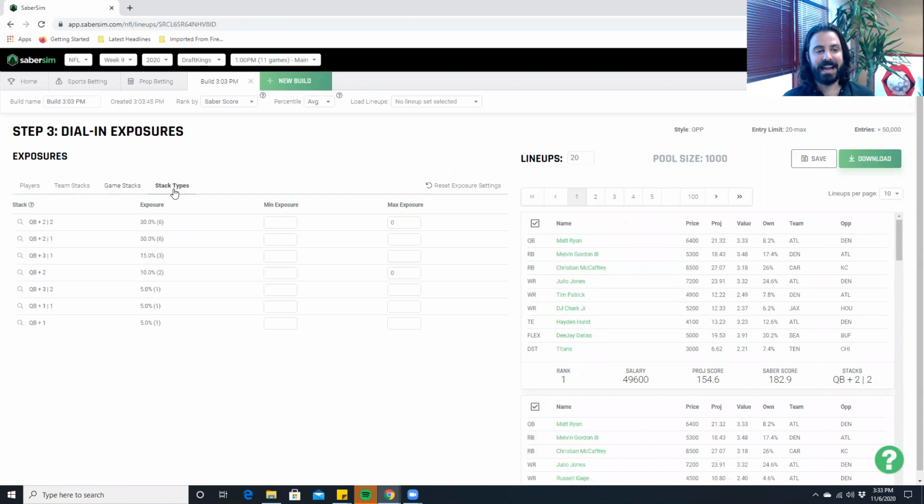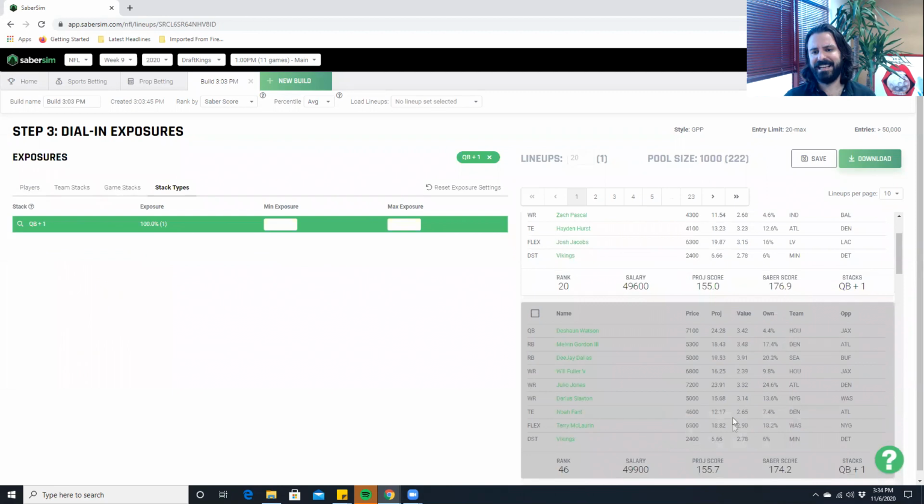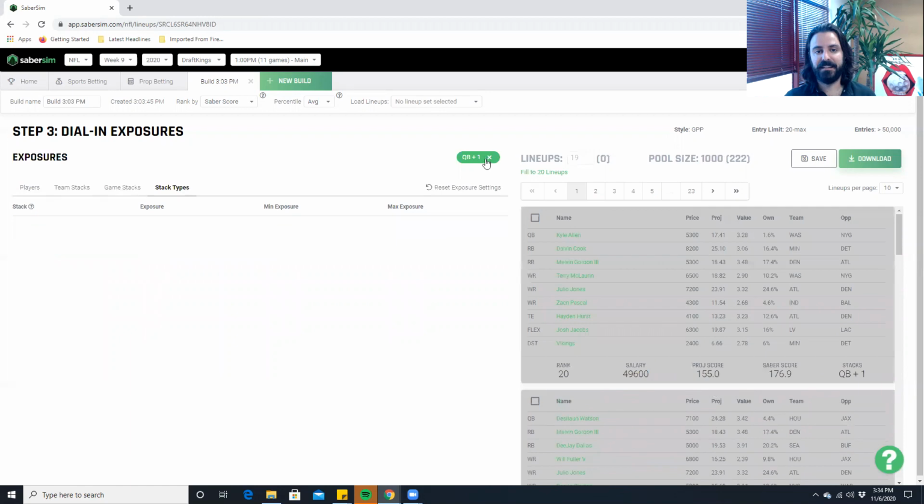You can say, okay, I have a couple lineups that are just QB with just a wide receiver. Is this a game stack? Is this something where I might want more correlation, or does this make sense? And you can see it's actually our 20th lineup, right? So the difference between this one and even the next best QB plus one, is that not that much? So we could remove this, and then remove this filter and just look for a new lineup that is close to it.